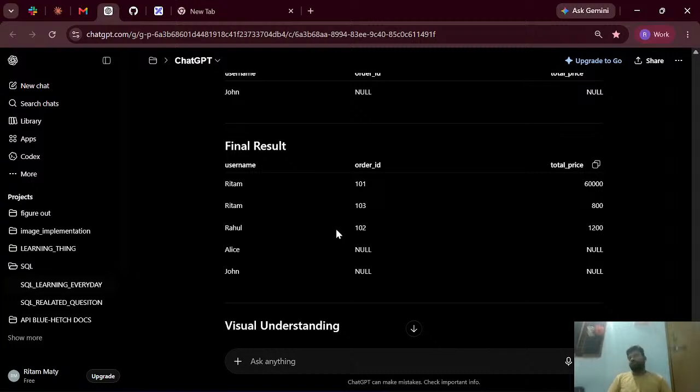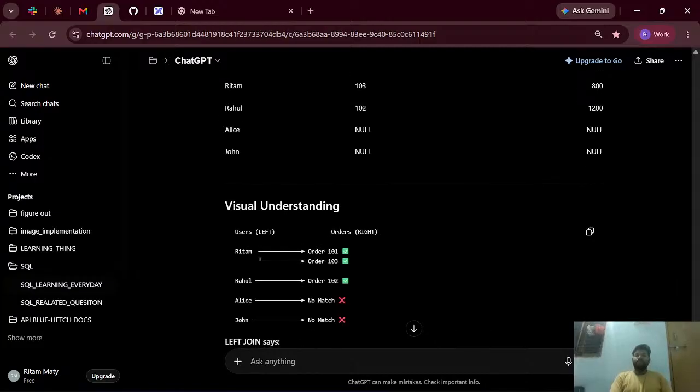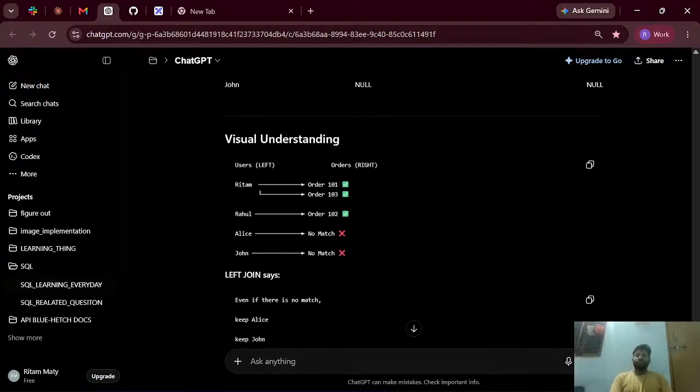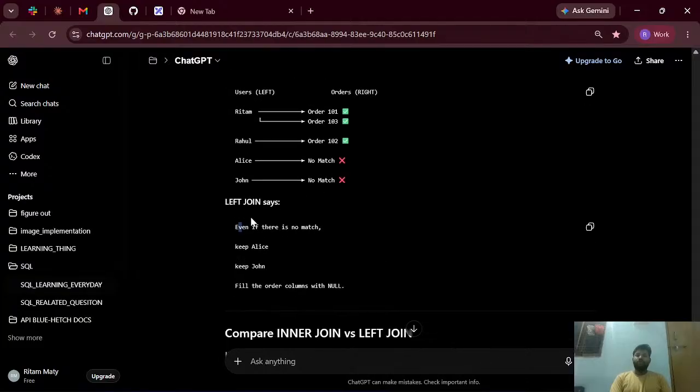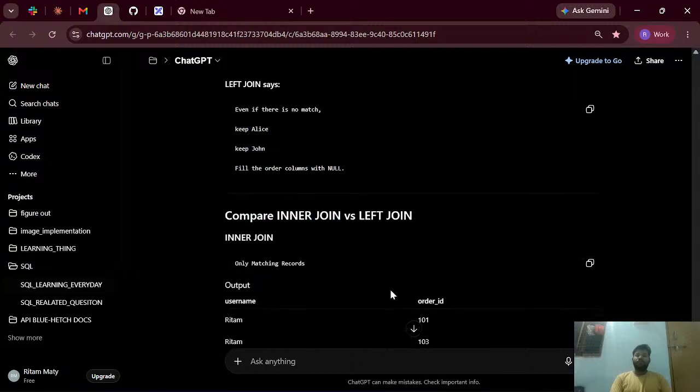So what does it mean? We have a left table, users. If I do a left join, whatever is in the left table will directly be inserted into our third table. It doesn't care whether the right table has matching data or not, it directly inserts it. Even if there is no match, keep the user and fill the order value with none.